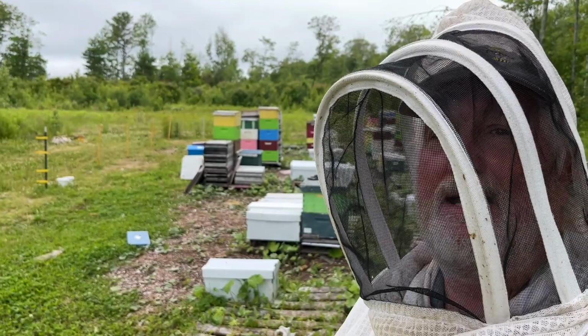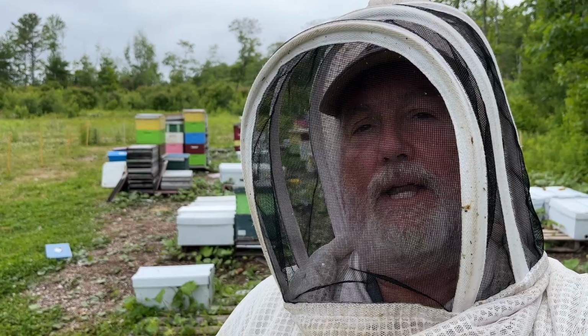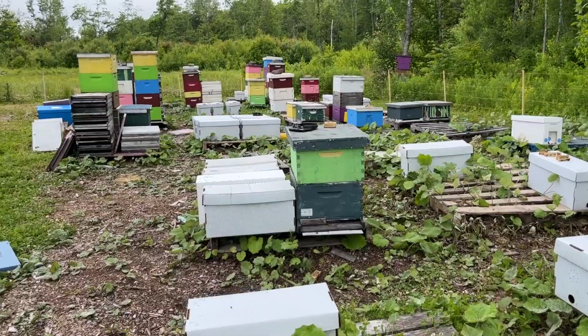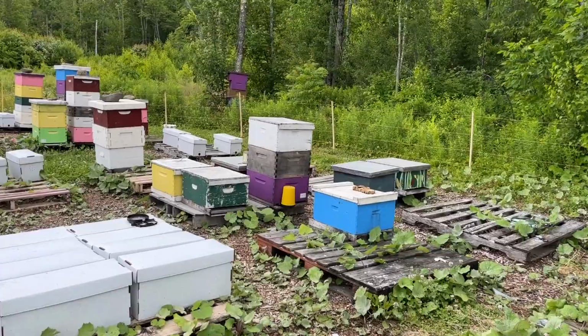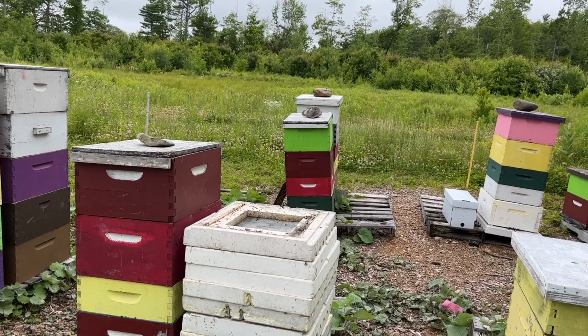Anyway, the purpose of today's video is going back through my honey production hives that I've rearranged using the Demaree method. I've already done one of those videos, but today I'm going to go through the rest of these hives where I've done that rearrangement of the brood chamber. I think there's 4 or 5 of them. And I've got to make sure there's no queens. Well, I've got to remove queen cells.